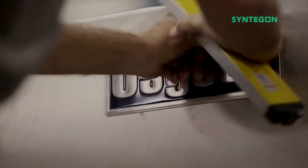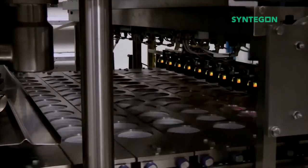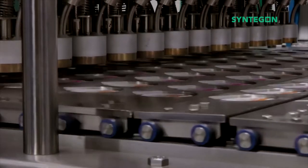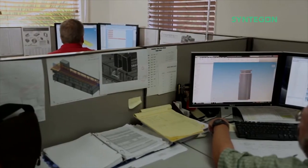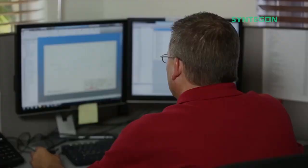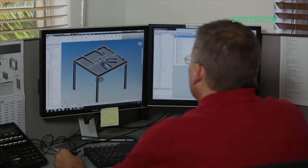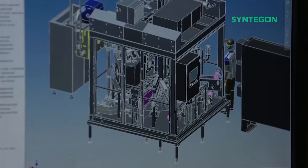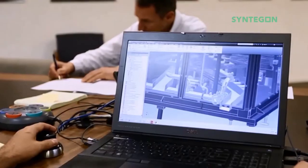For over 40 years, Osgood has produced over 1,500 filling machines worldwide, built for round-the-clock operation with unsurpassed accuracy, efficiency, cleanliness, and reliability. We've invested heavily in the latest CAD design technology, which allows us to design and prototype a complete machine in 3D, encompassing the whole design and getting an overall picture of our machine before it goes down to the manufacturing floor.